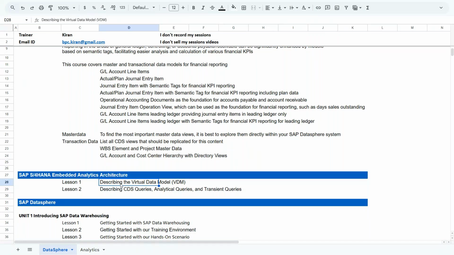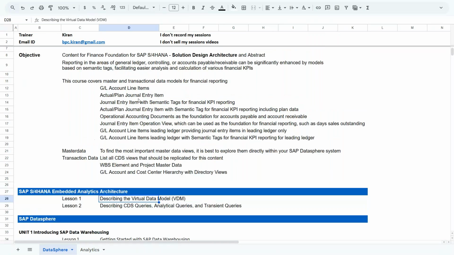So for example, we activated the content, we loaded the data, and we can use the reporting. Tomorrow the project asks you for some changes to the content. They want some custom field added to the transaction data, or they want to add some new calculation, or they want to union some other source data.